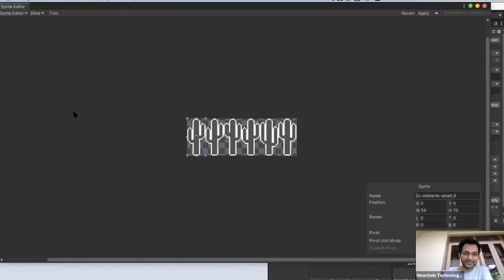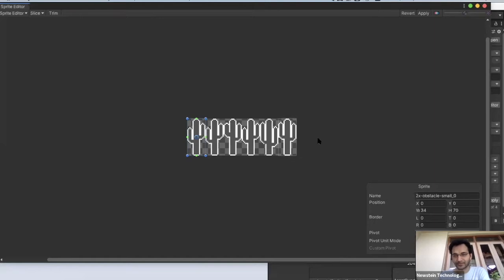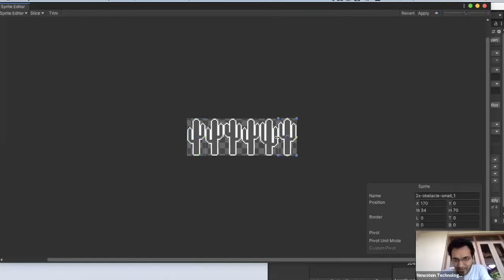Automatic is this: Unity tries some smartness, and based on that smartness, some machine algorithm it applies, and based on that, it tries to break the image. But this time, because of this image, I think there is no gap in between any image. So the large one was sliced. The smaller one was not. I was not able to do it automatically. In this case, the smaller one, it is because all the images appear to be connected. So maybe because of this reason, it was not able to detect any separation.